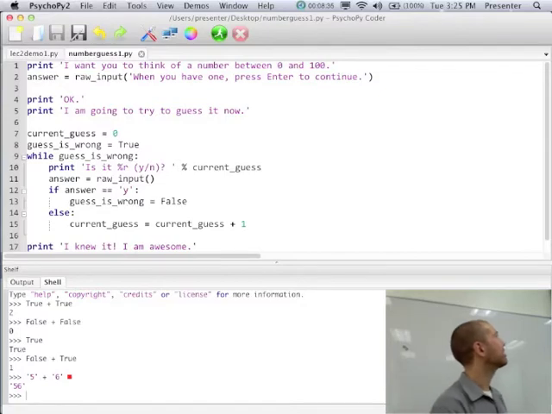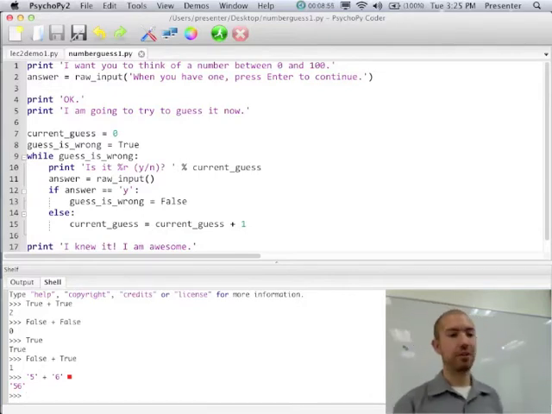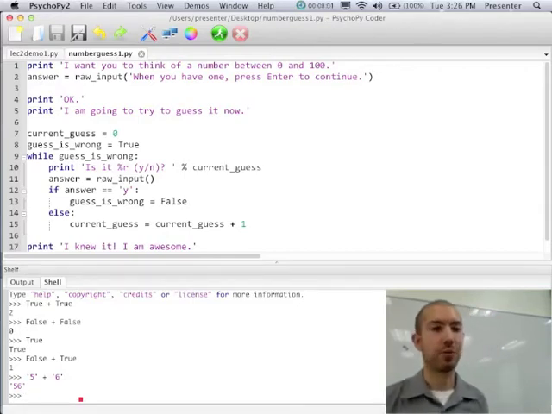Okay, so we're testing to see if, so we said that whatever you enter as your text here goes into the variable answer, right? So what we're doing here is we're trying to test if that string that you answered is equivalent to the letter y, right? So if you haven't noticed what I was just doing down here, if you want to just try things out in Python, you can just enter random statements here on the Python command line if you want to see what they are.